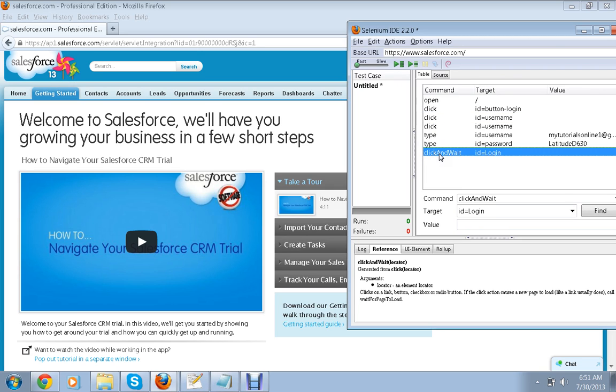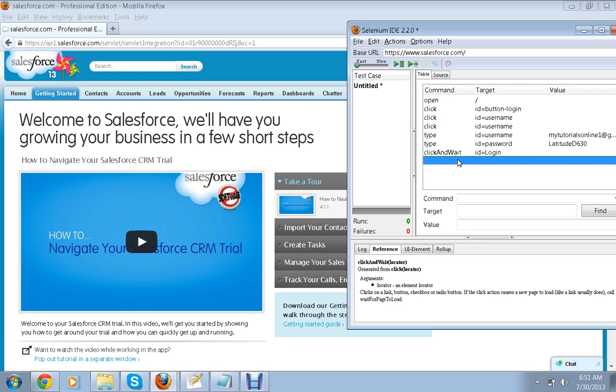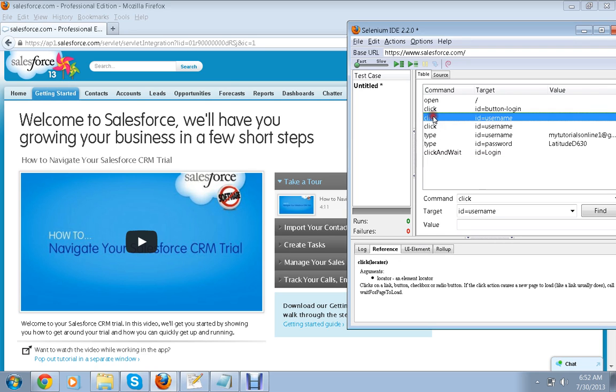But click and wait will click on the web element with ID equals login, and it will wait for the page load. So click and wait is used for clicking on something and it will wait for the page to be loaded, until the page gets loaded. After that it will continue with the next commands.